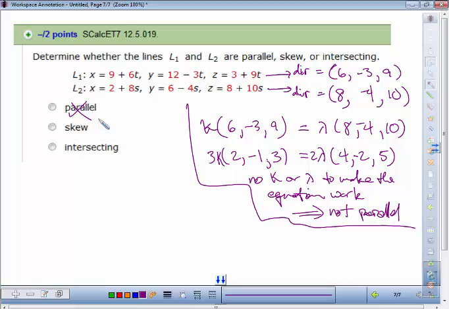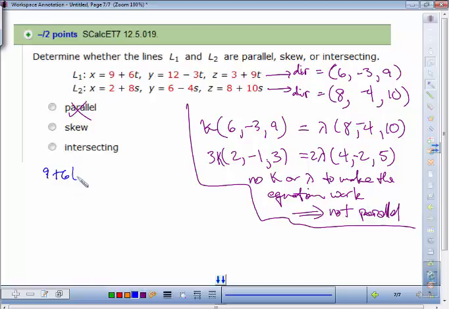When we set this up, usually when we look for intersections, we set some equations equal to each other. The most common sense thing to do is to set all the x's equal to each other, the y's equal to each other, and the z's equal to each other. When we do that, what do we get?